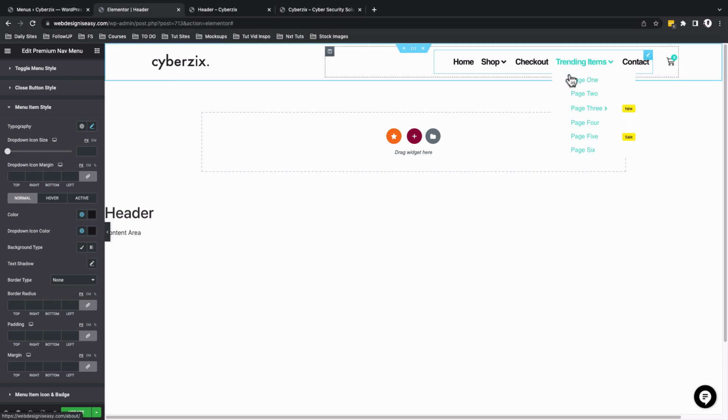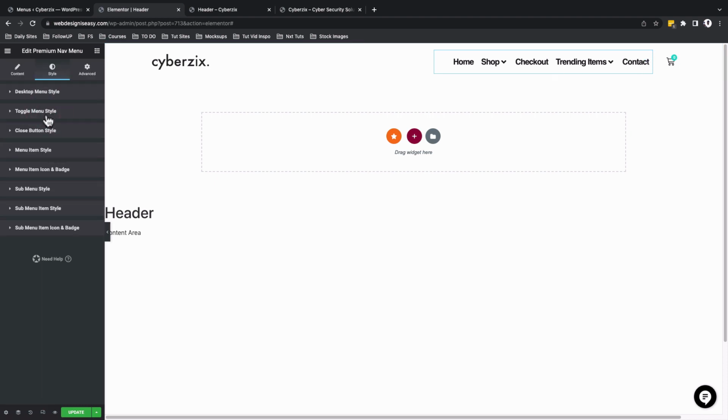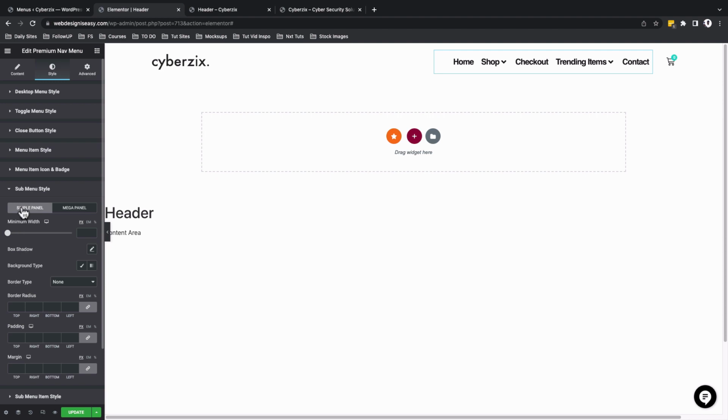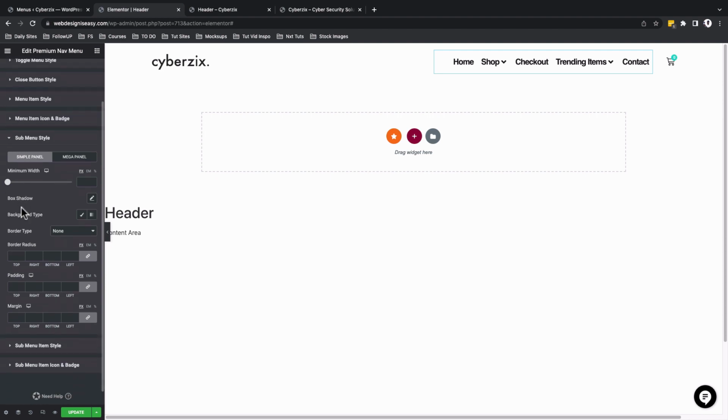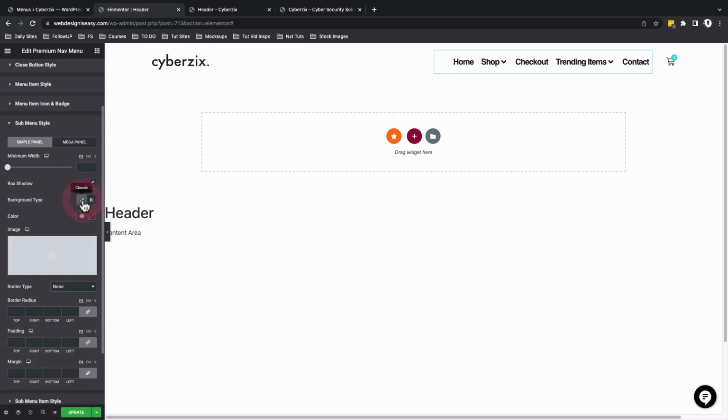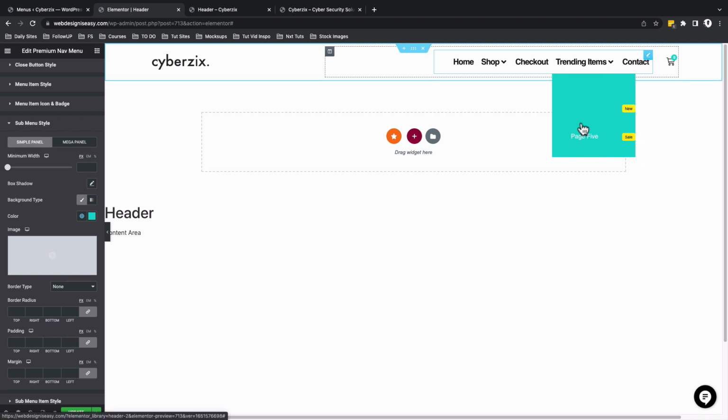We will change the background color for our submenu items. So by selecting this menu widget, I'll close this over and come straight to the submenu style. And for the simple panel, we're going to choose that we use a background color, and this is going to be our background color. So now you see we have a background color for our submenu items.